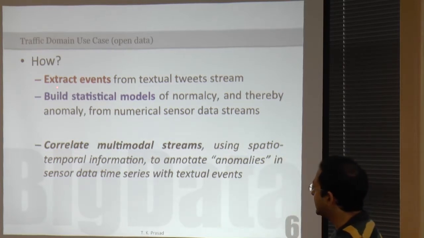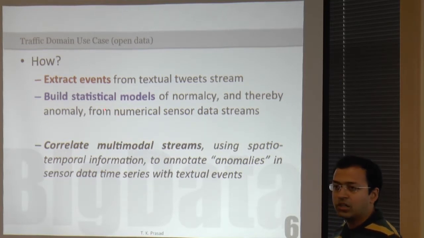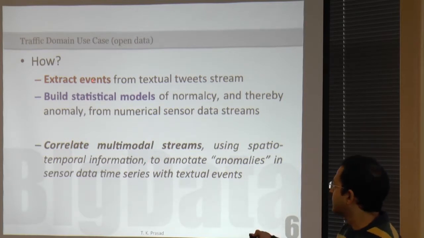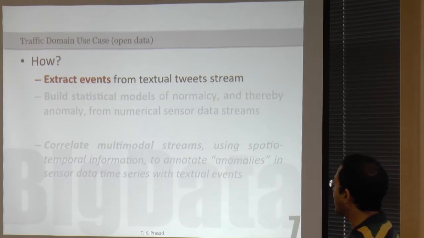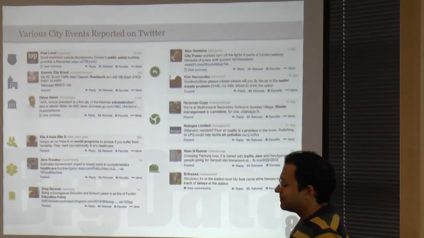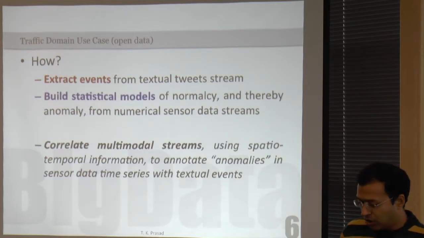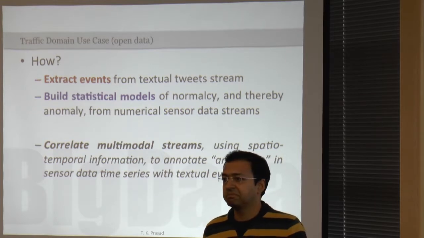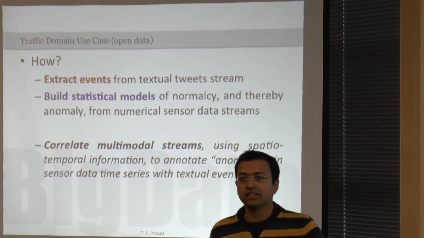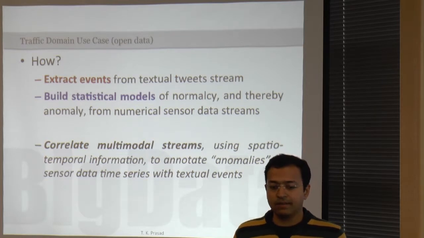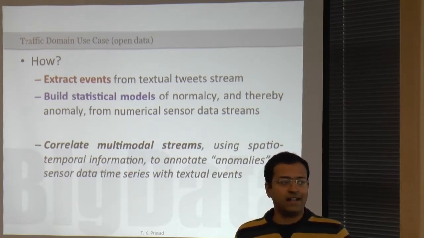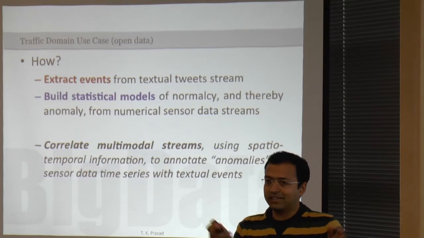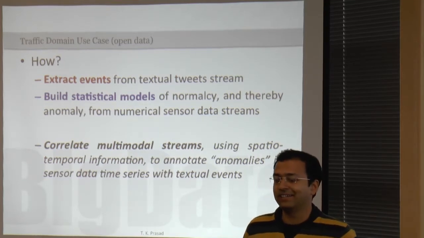Just to emphasize, there are three steps I will talk about. First is extracting events; second is building statistical models on sensor data; third is correlating the results of these two processing steps. Non-parametric means — for example, with Gaussian distribution, you need to specify mean and variance. But if I ask what is an anomalous observation, you might say that if you go far enough from the mean you might land up with an anomaly. But you don't know what that mean and variance are — you have to find them from data. That's why it's non-parametric: you let the models figure out the parameters from data.